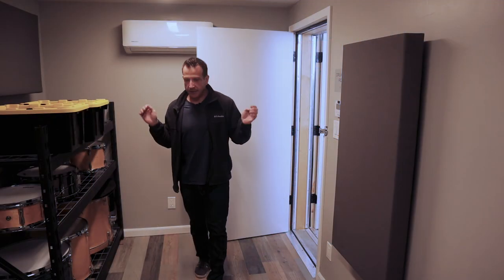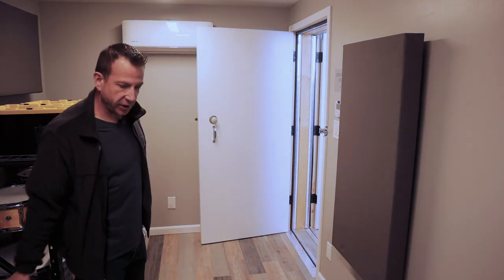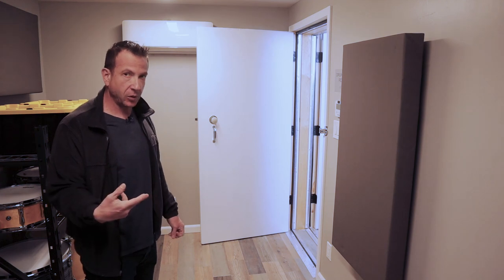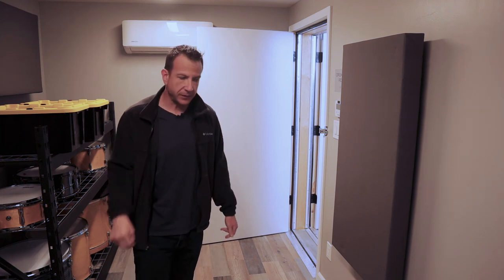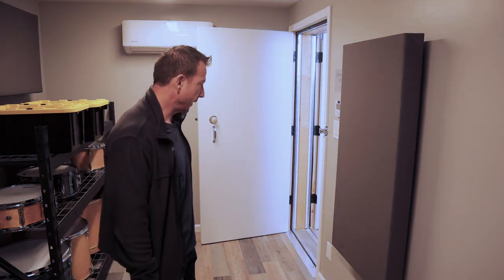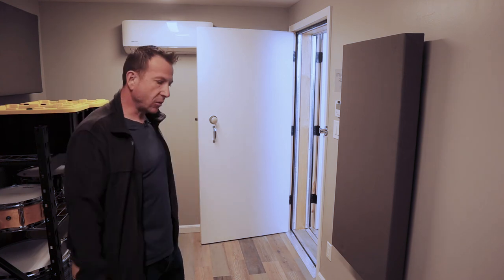So if we're looking on this side of the drum room, this is obviously opposite the drum kit. Some decent space here for other players. I just had a jam session last week. I had set it up for three other people, but we only had one. I do think the room would get a little tight with three people in here. It's a little bit better, obviously, when the doors are closed. And there's plenty of outlets and spaces to put an amp and do all that sort of stuff. It was pretty nice having the guitarists out here, and I'm kind of back in the corner.